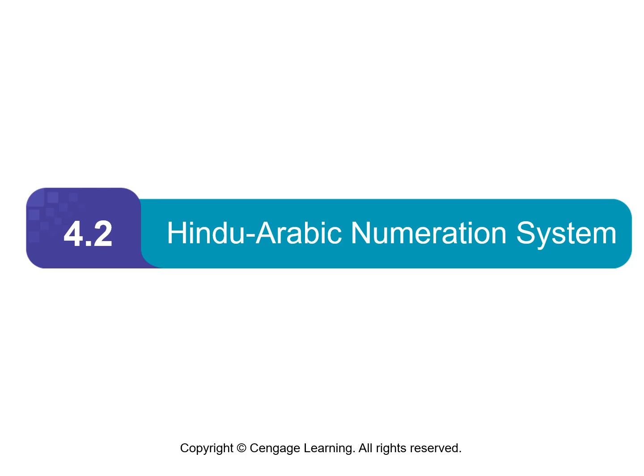Let's take a look at section 4.2. In this section, we're going to look at the Hindu-Arabic numeration system, and that is going to be discussed in your textbook a pretty good bit, but it's also discussed in this section, the expanded version of our decimal system, and so this is a pretty quick section.